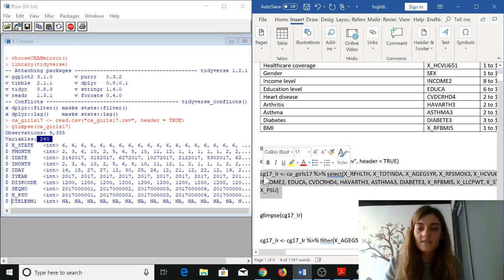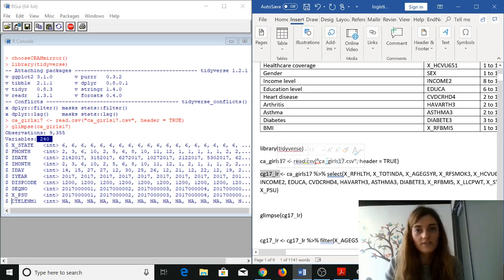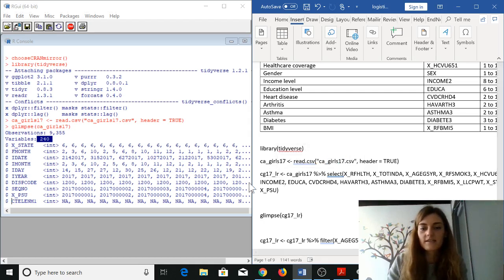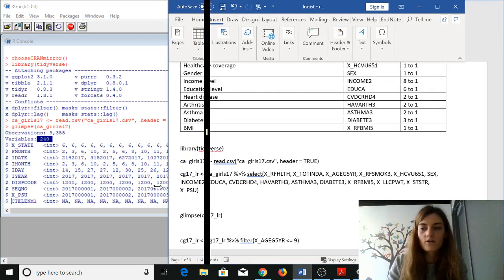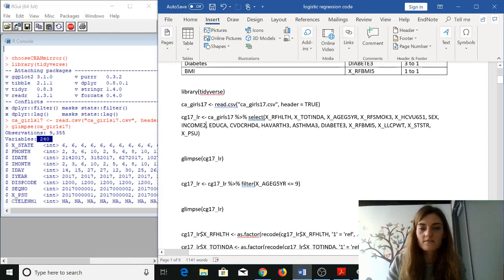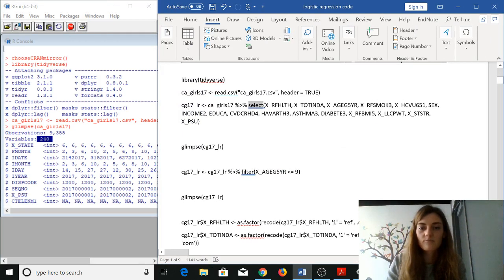Now we want to subset this data file. I've called it CG17_LR for California Girl 17 logistic regression. And we are subsetting this by using the select command, including all of our health variables.